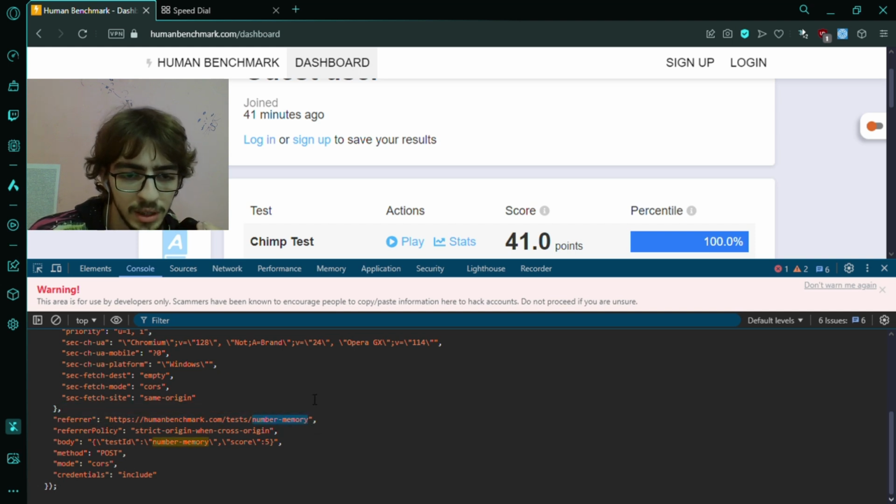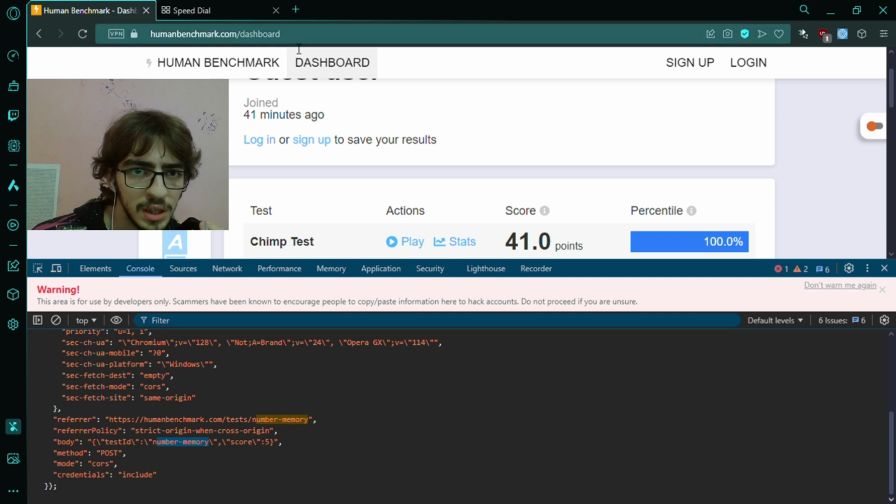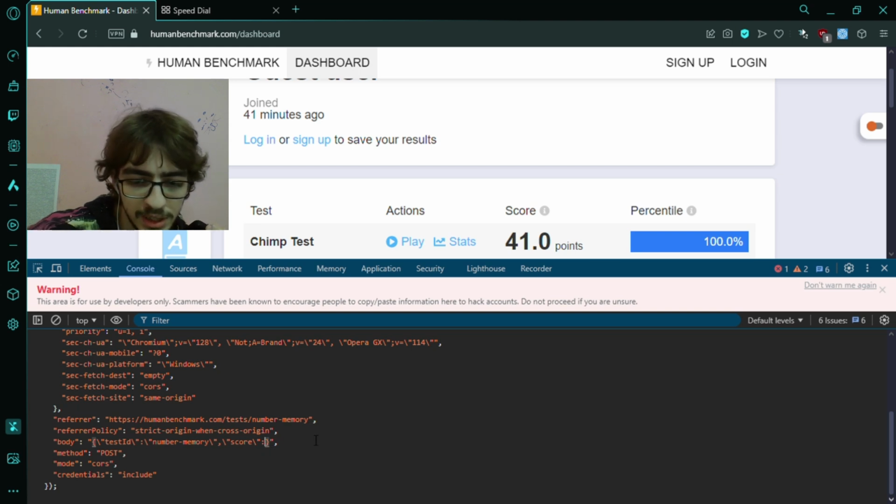Anyways, you can now paste it, and in here we can see the referrer, the test that we were in that sent the score to the server, and then more data here and the score. I used to change the referrer every time I did it, but it looks like it doesn't matter. You just need the test ID. This is the same as the final part of the URL, and the score. So if we send this, and then I don't know, let's get 900,000. Yeah, I won't read that number.